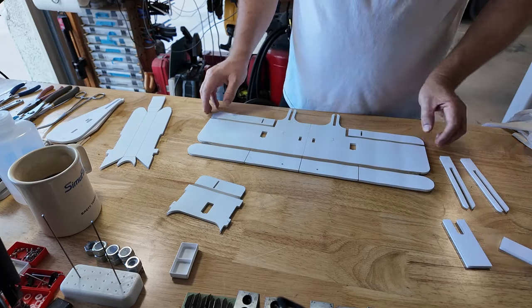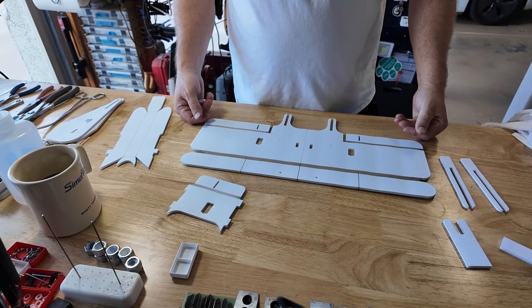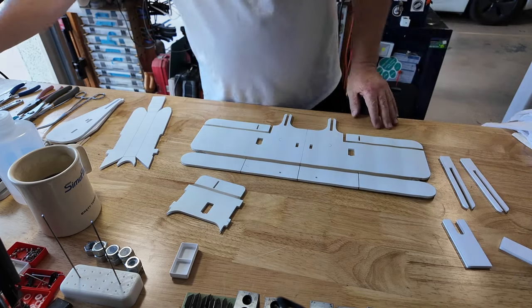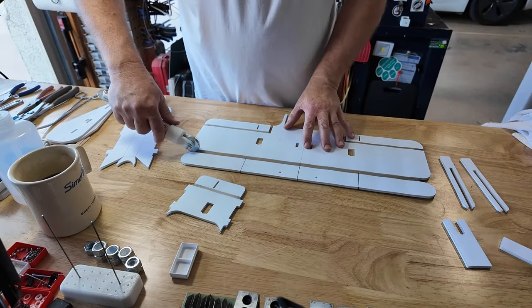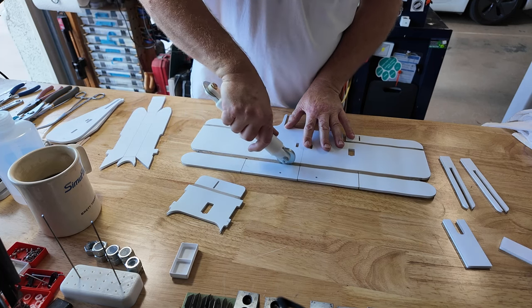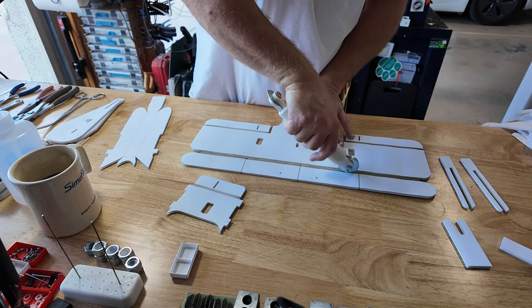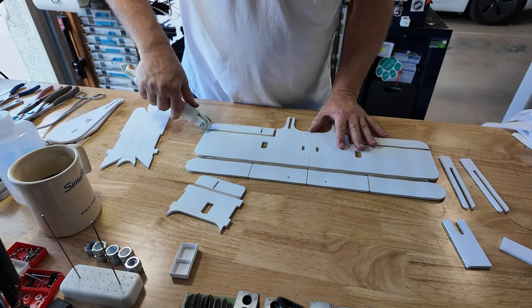This is the wing. A couple of servo pass-throughs. As in most of my designs, it's this inverted KFm that I'm going to use. I'm going to use my little crushing tool here in order to help bring down this fold-over line. It's, again, a series of fender washers, about 5 millimeters in width. I'll do the same and break my elevons.